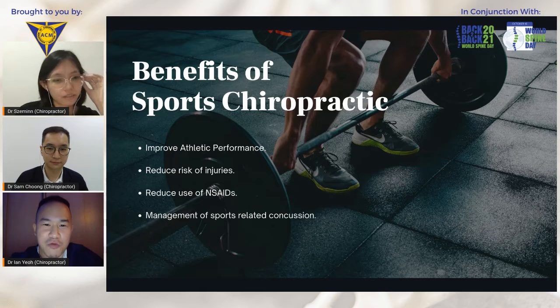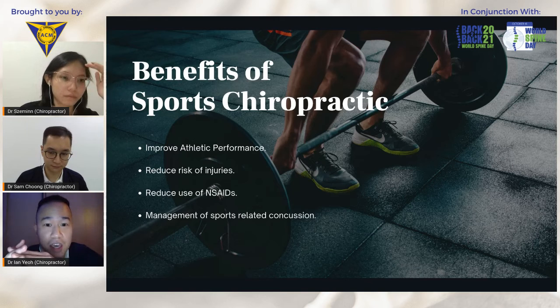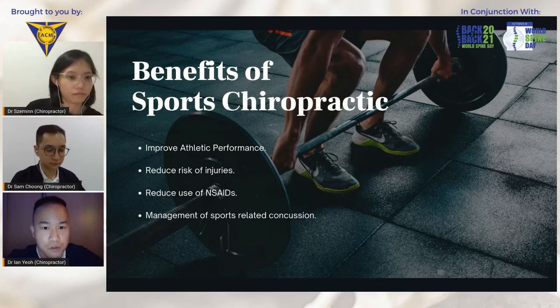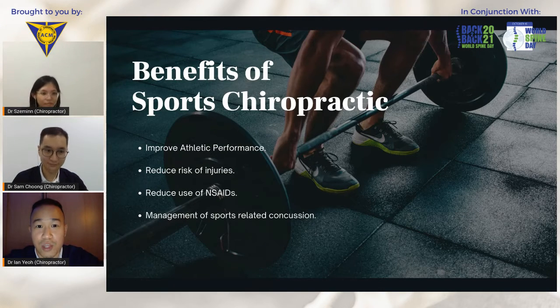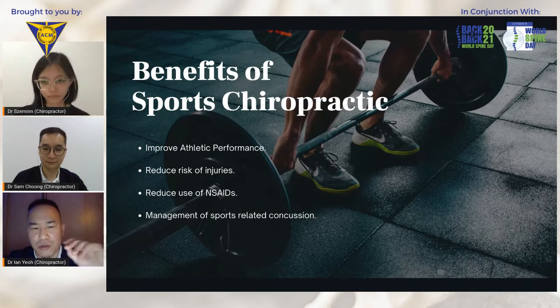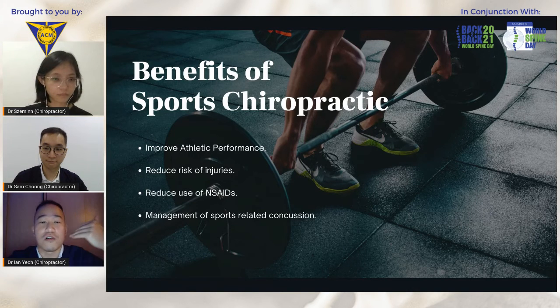It goes without saying that we both provide therapeutic exercises that complement whatever injuries you have, or if you're training for performance, we can include this as part of an injury prevention program. So speaking of injury prevention, or rather risk reduction, we have our second benefit, which is improved recovery and reduction of injury risk. As said in the ankle injury example just now, we can help those who had multiple sprains, strains, and repeated injuries, and help reduce the injury risk and shorten the recovery time so that the athlete can return to play ASAP, right?